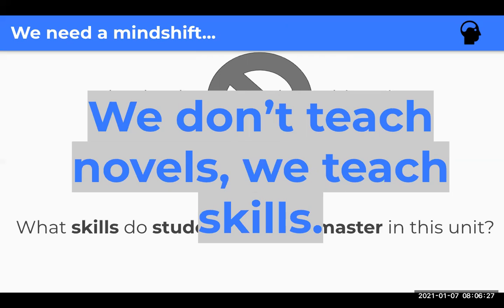It doesn't matter if they can tell you who said what in what chapter, or if they can tell you the theme of The Great Gatsby or symbolism in Huckleberry Finn. It doesn't matter. But can they write arguments? Can they persuade? Can they analyze bias and tone? Can they discern valid news sources? Can they speak clearly, write confidently? These are the skills that I want our kids to have for their future. And these are the skills that are going to carry them forward for the rest of their lives.